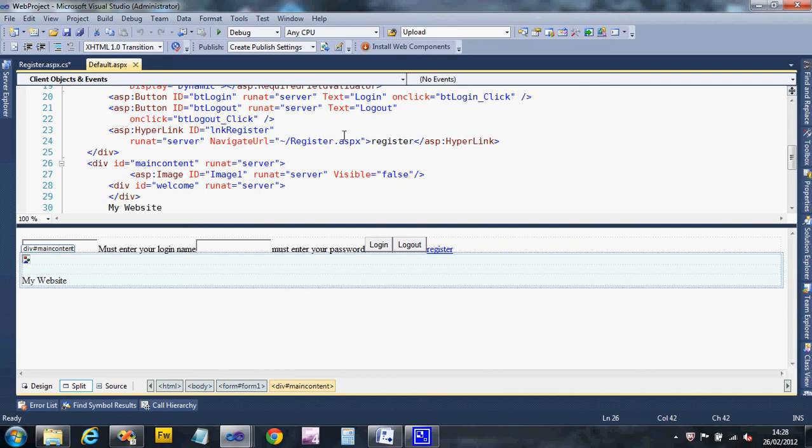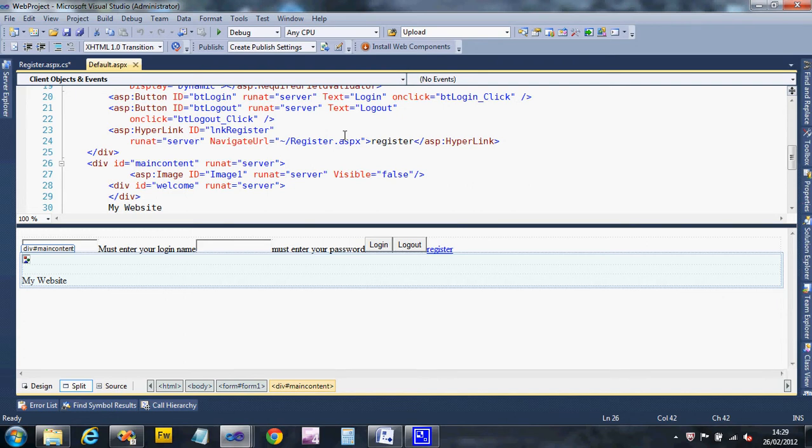Okay, this video is going to show you how to edit registration details. Once you've registered, it's usually handy to allow someone to edit what they've set up as their details. We're not going to let them change their login name, but we are going to let them remove passwords, change passwords, that sort of thing, and their display name and their image, because we've got an image. I'm using that one. If you haven't got an image in your registration details, just ignore that bit.